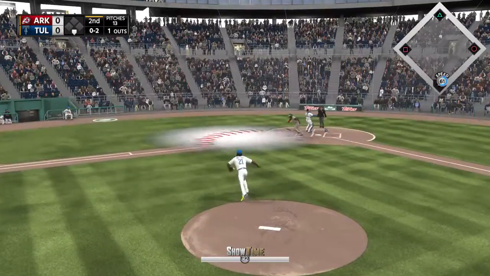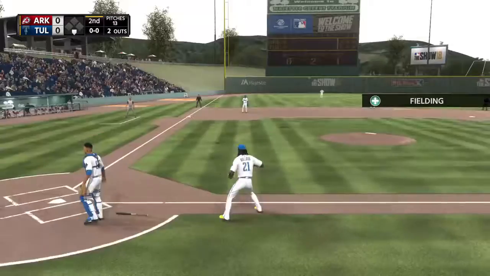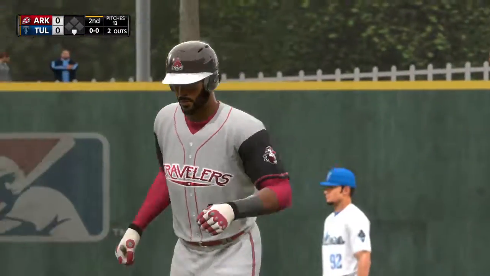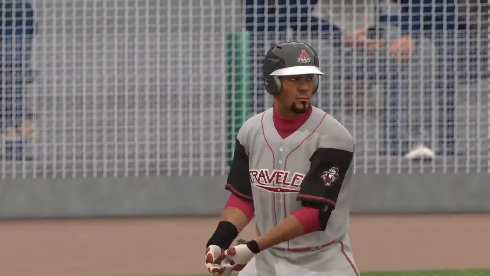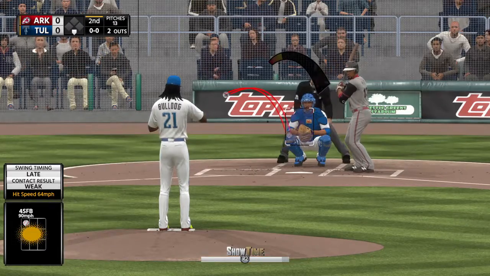Popped up. Feliz over to his left, but it's the pitcher that makes the play. Yeah, because he was taking forever to get over to that ball. Now to the plate, Damian Huerta. Slowly backing up. Like, get out of the way.